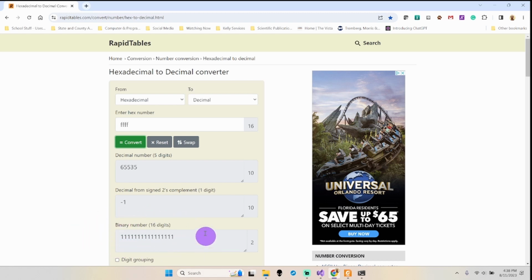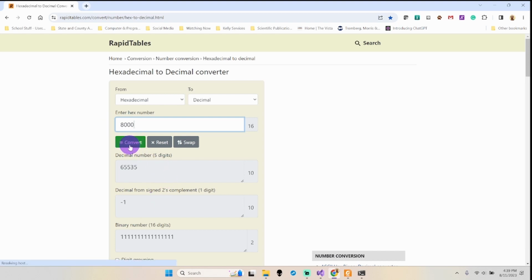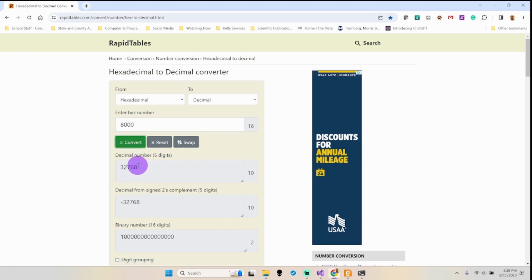What we are interested in is the binary value of these numbers. Okay, so here's the binary. Now, when we convert to gray code, this becomes 8,000 and has a decimal. Convert here, which becomes this in decimal, and this as binary.